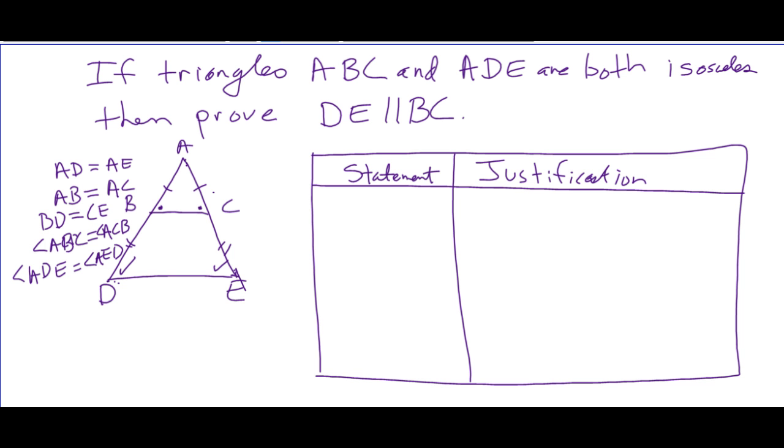And all I've done is just make those statements, right? On the other diagram, you could have actually labeled everything, right? 125, 55, 125, 55, 125, 55, and all that. And then from there, this is what we know. We need to put together a series of statements and justifications to prove that DE and BC, we want to prove these two lines are parallel, okay?